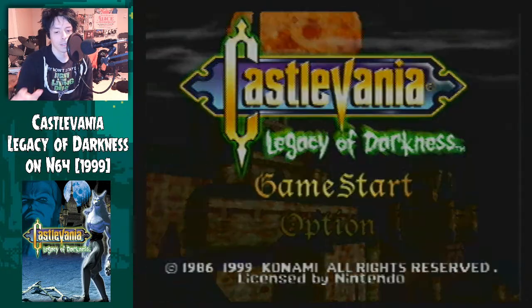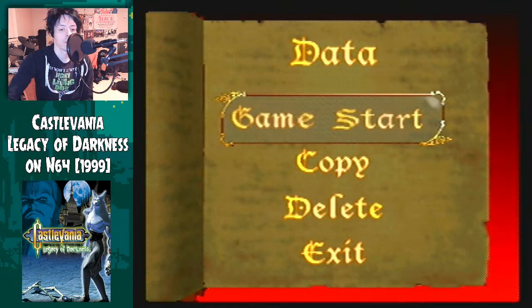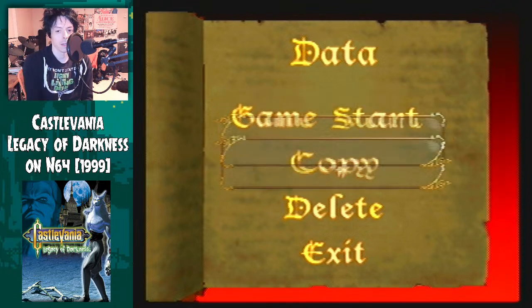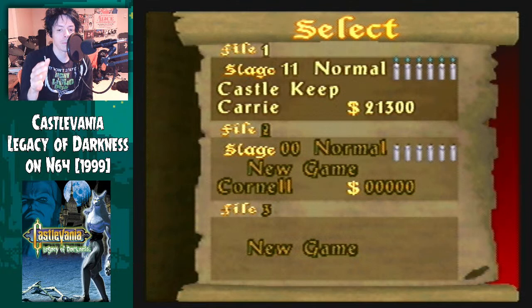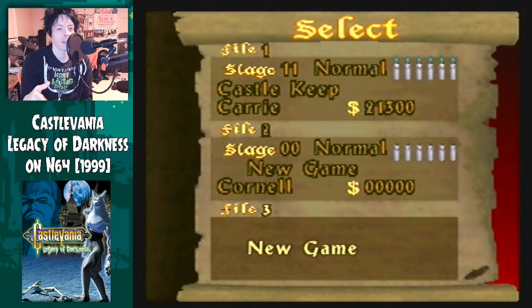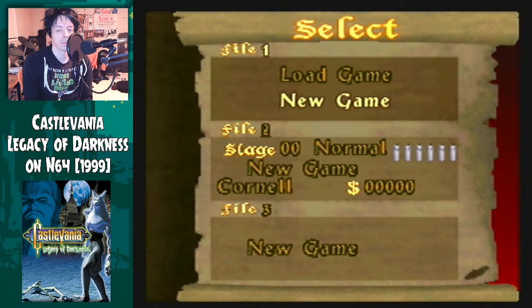This is the second Castlevania game on Nintendo 64. The first one was actually just called Castlevania, just straight Castlevania. It's a very similar game. This one's kind of like an expansion pack is the way I would describe it.